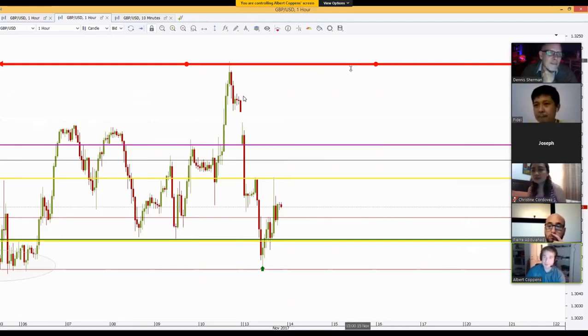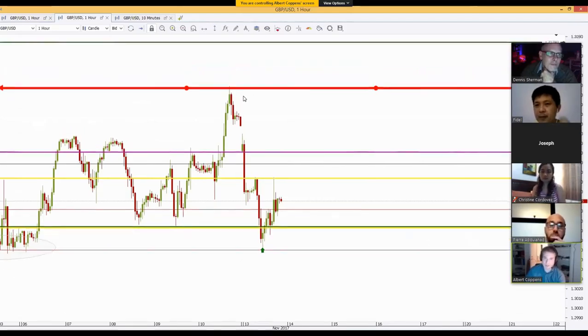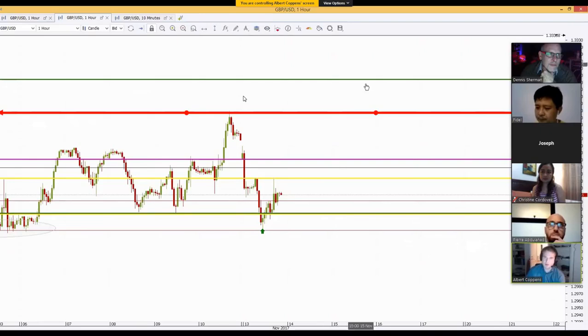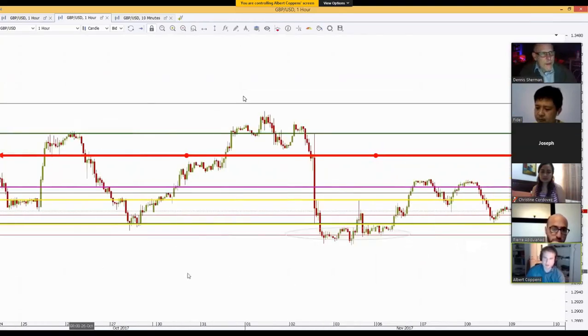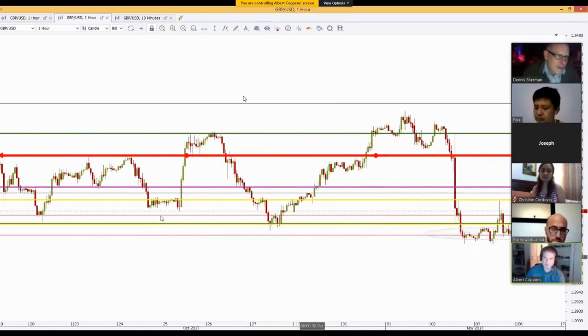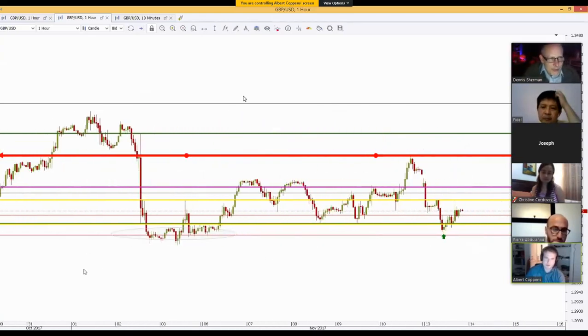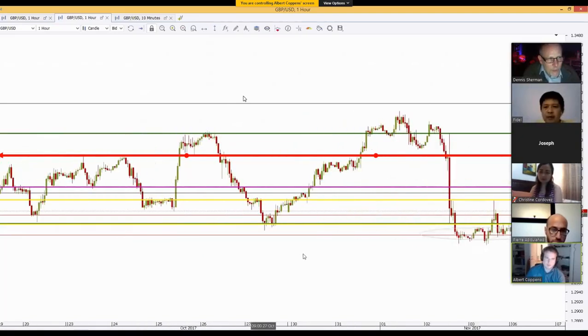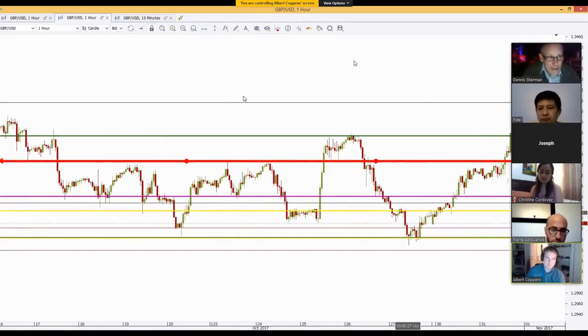Once we break the Brexit low, then we are searching for the October interest rate decision high. That's it. That's the waves going. That's how we trade. Remember, level to level, guys. The level that we discussed, when Brexit happened, is just like any other level, but it's a very major level. It's really important.